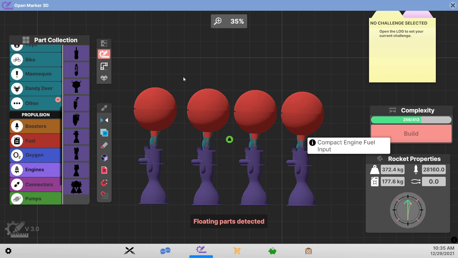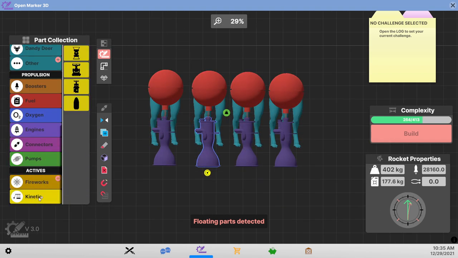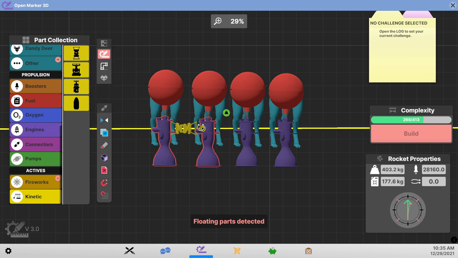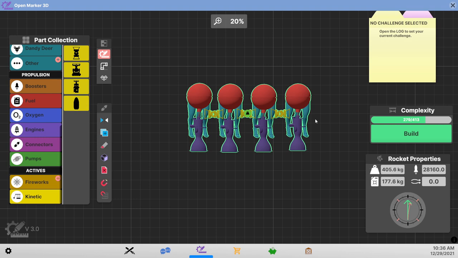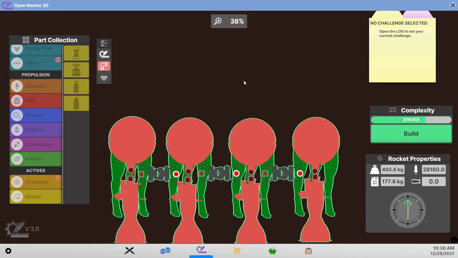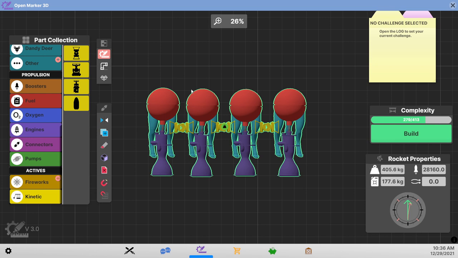Wow, it's amazing how complex this is. Okay, where's the decoupler? Oh, decoupler's huge. Okay, it should go up pretty vigorously. I don't know if it'll be structurally sound, though. We might want less powerful engines, but we'll see. We're only using structural parts from the Dandy Deer set. We have four independent rockets, four engines. Let's find out.